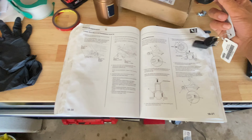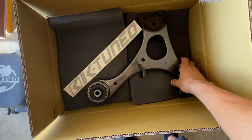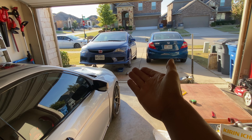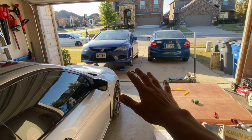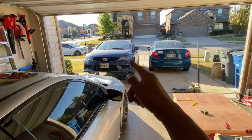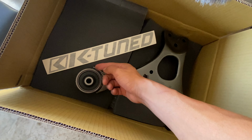I'll pull out the Civic manual to guide me in its guidance and to share with me its wisdom. Something that's really interesting about installing this is that you don't want to just install it. You want to hand tighten everything and then lower the car so the weight will be on the suspension, and that's when you'll tighten everything to specification. Because if you were to torque everything down while the car was up in the air, once you lower it, you'll put a lot of strain on the bushings, and that's what's going to cause it to rip again. So if you're changing lower control arms yourself, be sure to keep that in mind.